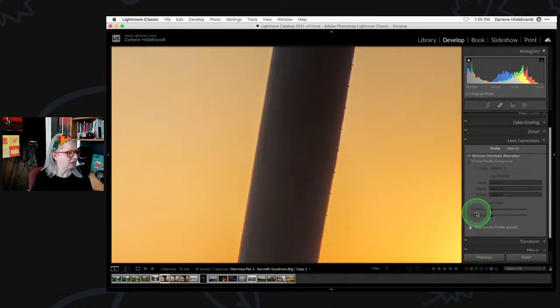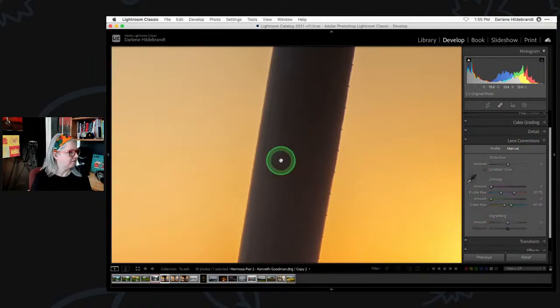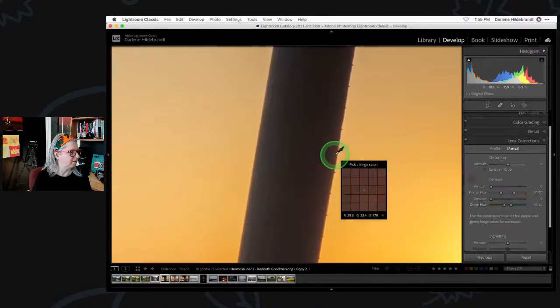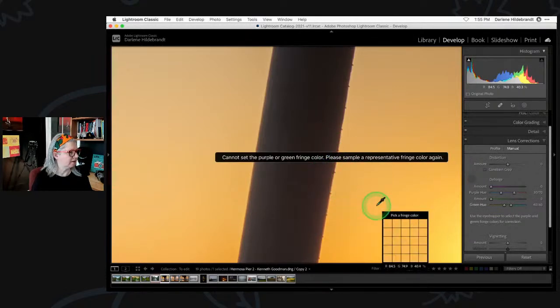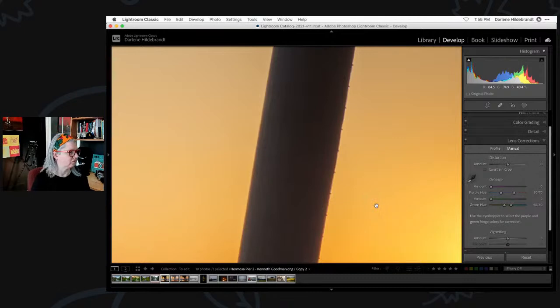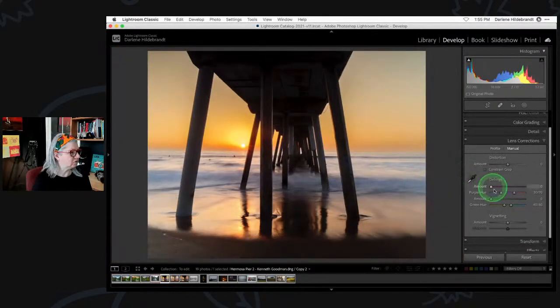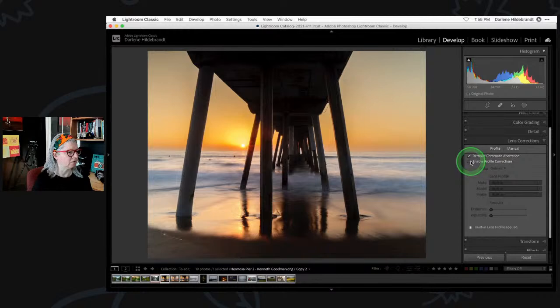So see, just by checking it off, if you want to see if there's a fringe, Lightroom generally is looking for a purple or a green fringe. And I don't see one here. You could grab this eyedropper, and then if there is a purple fringe, you literally just click on it, okay? So it's telling me it didn't see a fringe. So doing this little adjustment here with the chromatic aberration usually sharpens your image as well, because what chromatic aberration is, it's your lens not focusing all three colors evenly, red, green, and blue. So just by checking that off, you'll get more sharpness.